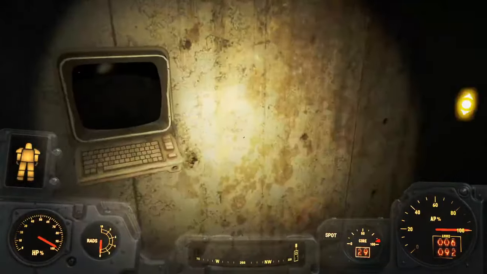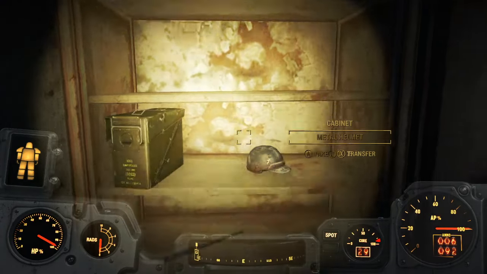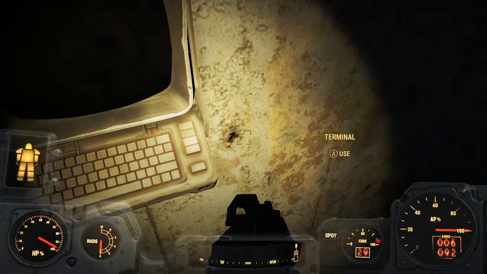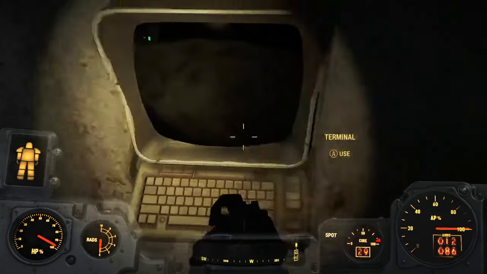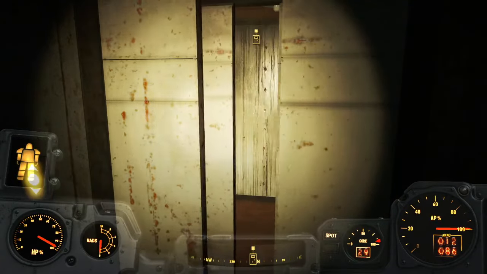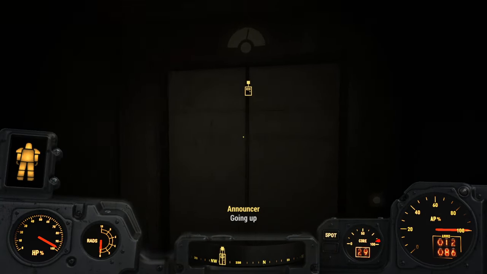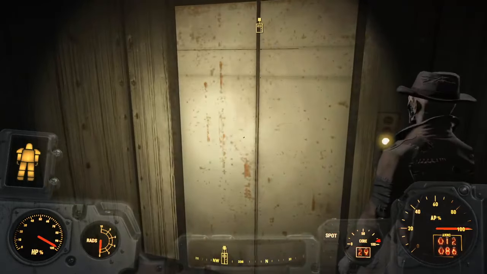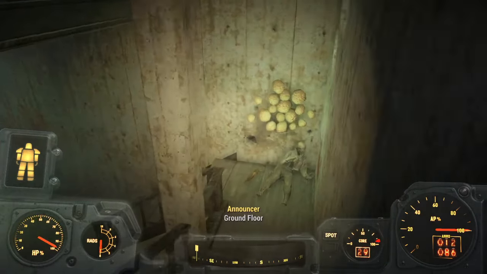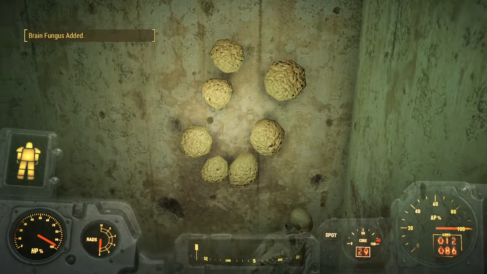Thank you. Okay. Am I good? I'm running out of ammo. Oh, that's security door control. Okay. Elevator. Come on. Going up. Going up. I wonder if... floor. Oh gosh, what's in here? Brain fungus.